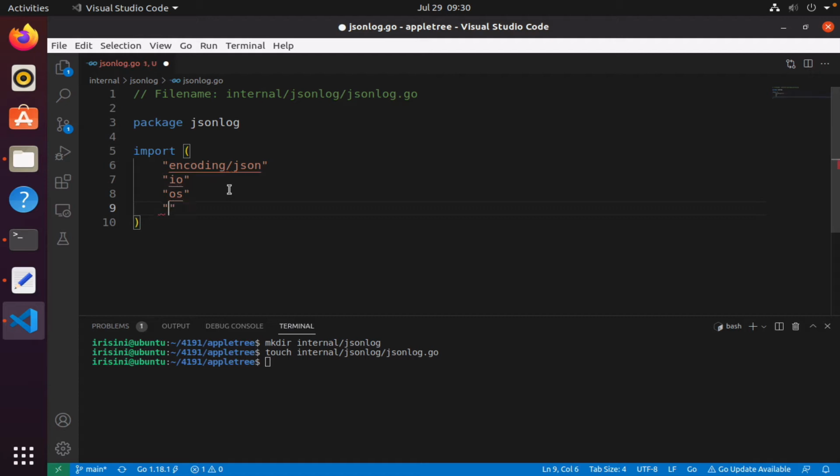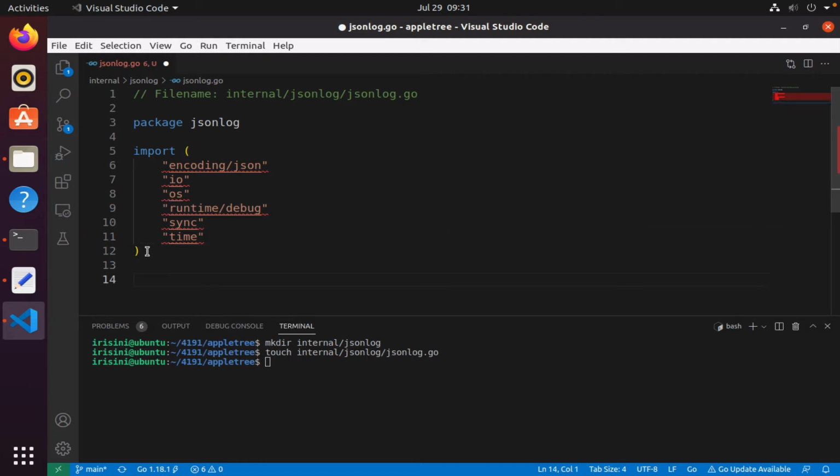We'll definitely need os, and of course we'll need runtime/debug to be able to print the stack trace in case the client wants to see that, or in case we have to bail, we have a fatal error and we want to show that. Okay. We'll also need to use sync because we need to have a mutex to be able to effectively or correctly write to the log file. Okay, and of course time.